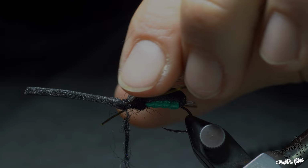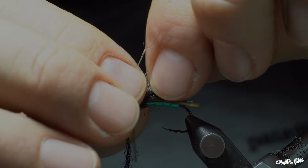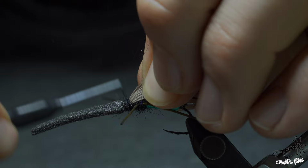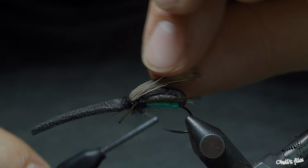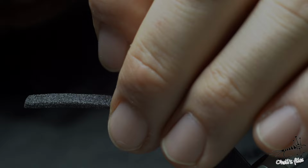Now one tip here, as you can see, the wing is quite wide, so you can collect all those hairs. I'll just collect them, and you can just catch them with dubbing. Okay, that's it. They're a little bit more gathered, sort of like that.